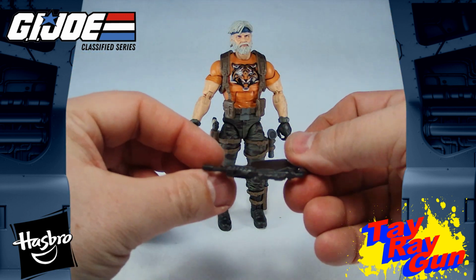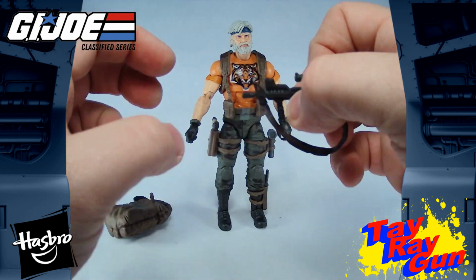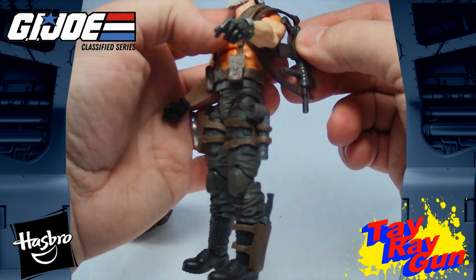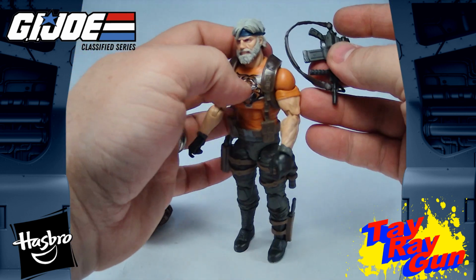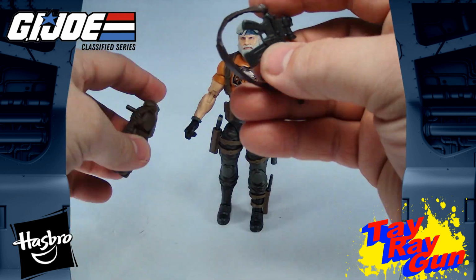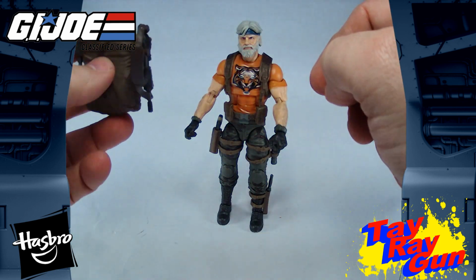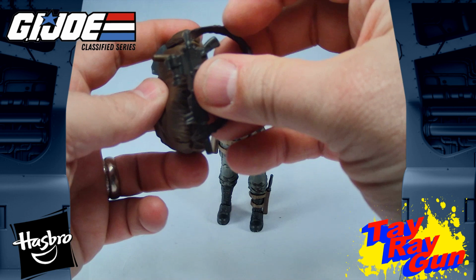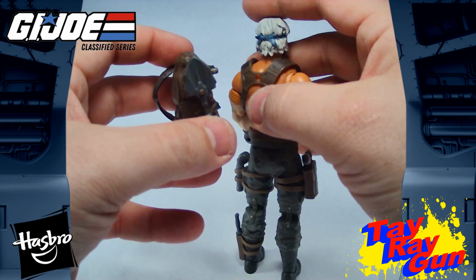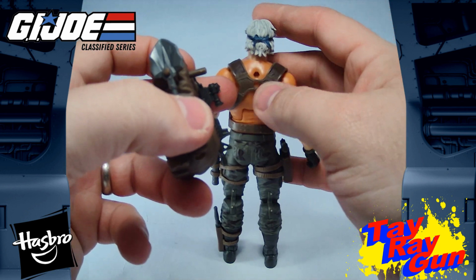This one also came a little bit bent from being in the cards, so I've been trying to work it out with these lights I have. Now you can sling this up on him, kind of like that. It doesn't sling onto his body very well. You could also take it by the trigger well and put it right through the backpack there, so it could hold onto his bag if you wanted. Of course, his backpack could peg in. Now, there's a couple things with his backpack. His peg is there.